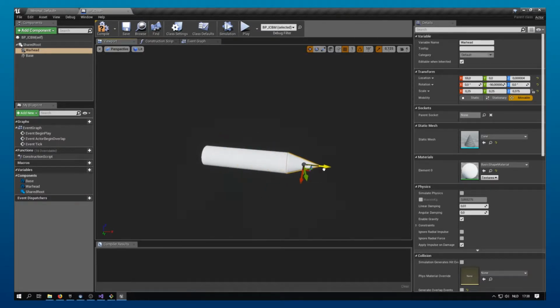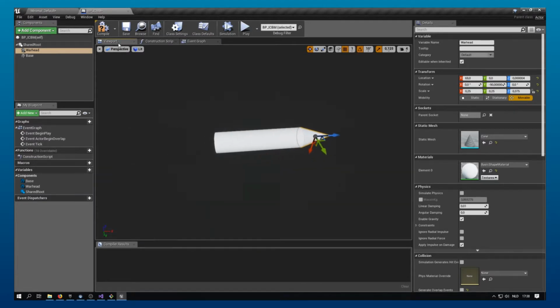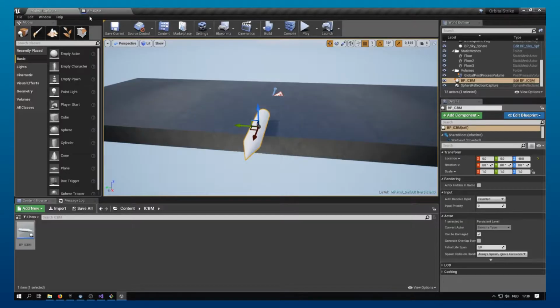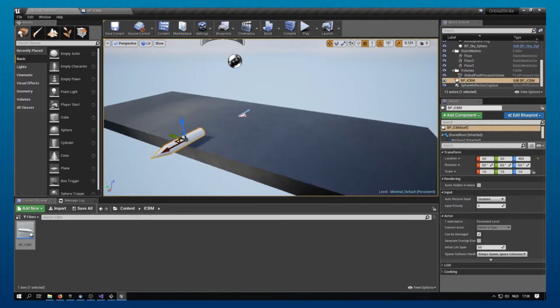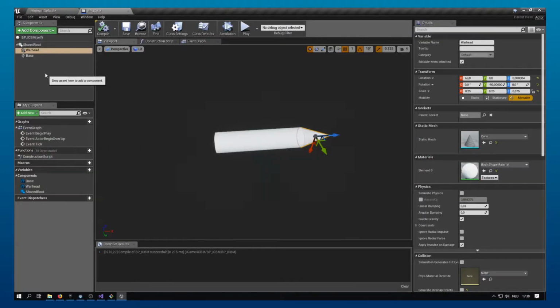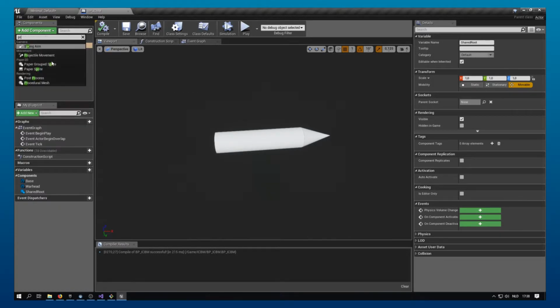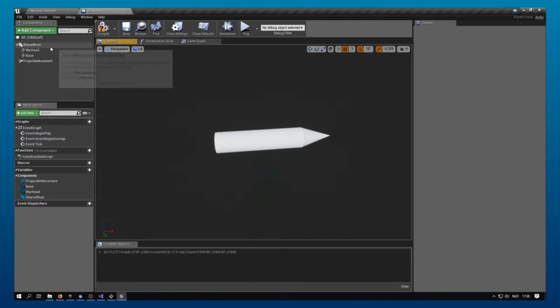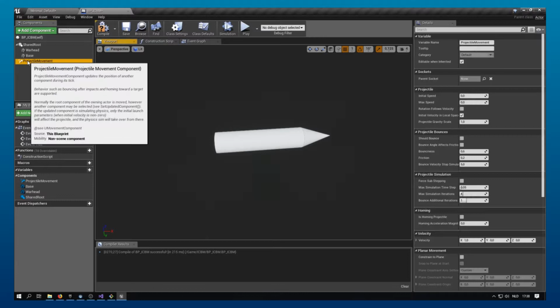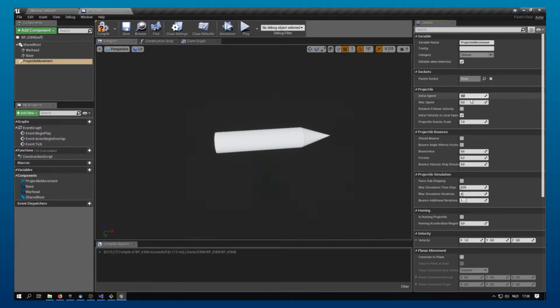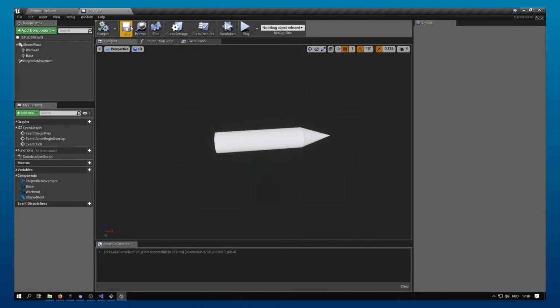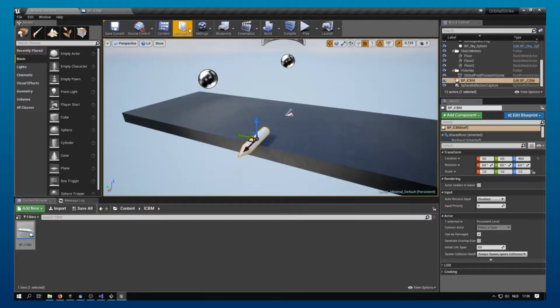Move this forward again, and now we have this thing over here with no behavior, because we still need to add the projectile movement component. And this one is going to go a little faster, 400, and then again no gravity, because I don't want to be bothered with it.